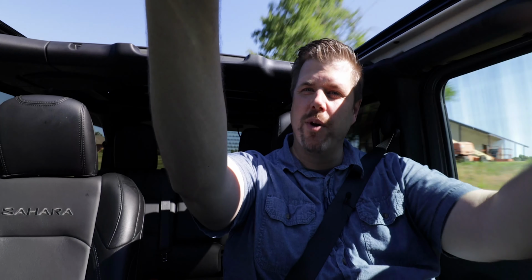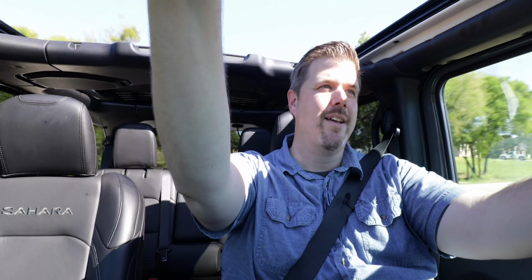One of the other features in this vehicle that we briefly touched on is this roof. It's a one-touch open roof, so you can just hold it down just like a sunroof. You get your open air here, but it goes all the way back and gives the rear seats open air as well. And man, if this isn't just the best way to drive a Jeep, I don't know what is. Basically the perfect time of year to do it as well, as it's sunny but it's not super hot. I had the kids in here yesterday with the roof completely back driving around Dallas, and they really enjoyed it as well. Definitely not gimmicky, definitely just a nice experience.